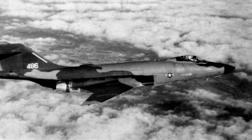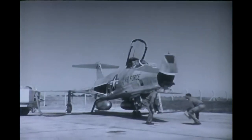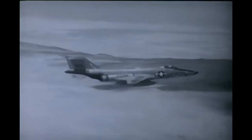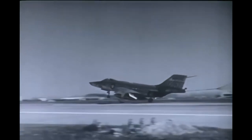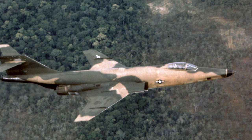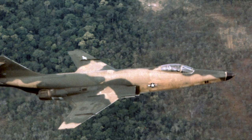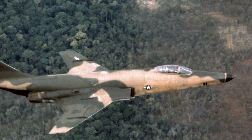A majority of the F-101Cs were later converted to RF-101H reconnaissance aircraft. The RF-101C reconnaissance version also used the new reinforced airframe and was introduced in 1957. While equipped with cameras, it retained the bombing capability of the fighter versions. A total of 166 RF-101Cs were built. The version saw use during the Cuban Missile Crisis in 1961 and was used in combat in the Vietnam War, during which a total of 39 aircraft were lost. The RF-101C was the only version of the Voodoo to see combat.